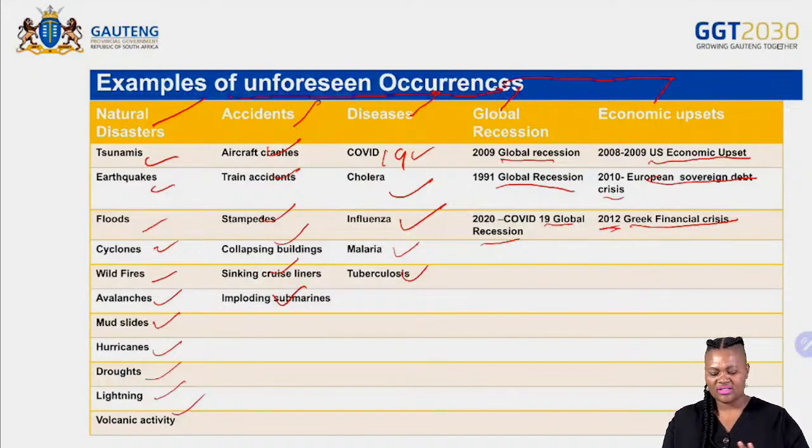So you do not necessarily need to study these, but you just need to be able to identify them based on their categories and also give the name of that particular occurrence. So my advice in the exam would be to give the name, to give the example in holistic form. Say it is a natural disaster, an earthquake. It is an accident, an aircraft crash. It is a disease, COVID-19. Don't just say COVID-19 or just say disease. Always when you're answering grade 12, protect yourself. Answer things in full, leaving no room for any error.